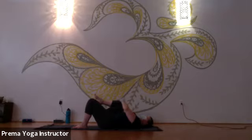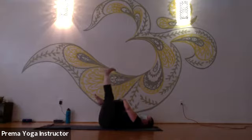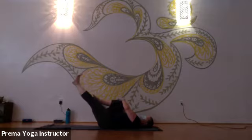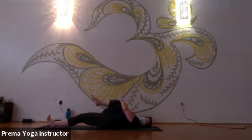From here, bend the right knee. Keep it hugged in. Take the left leg. Step on the ceiling with the left leg. Breathe here slowly. Keep the belly zipped up and slowly lower the left leg until it's hovering above the mat. And then lower it all the way down. The heel touches the mat. Breathe while you're here.